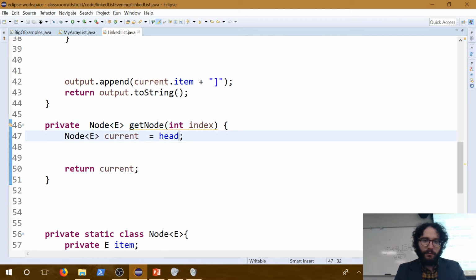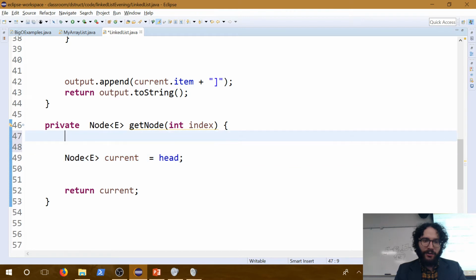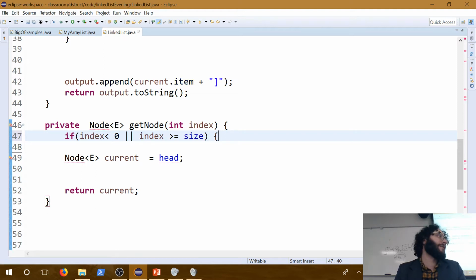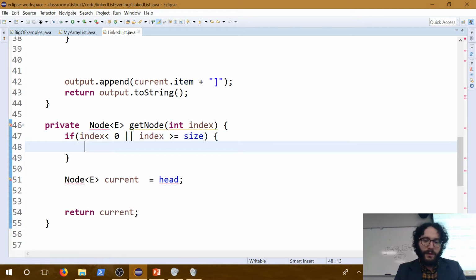And again, the first thing we always want to make sure with all these methods is that if the index is less than 0, or if index is greater than or equal to size, because size is only a valid index to add to, throw new index out of bounds exception.